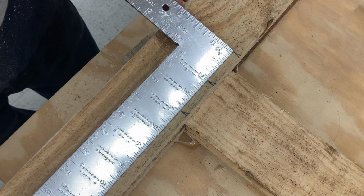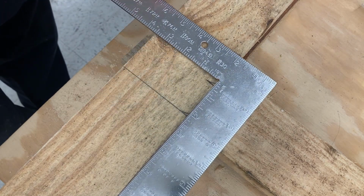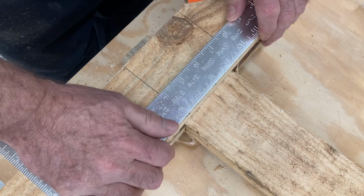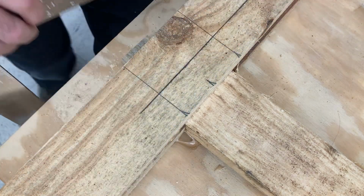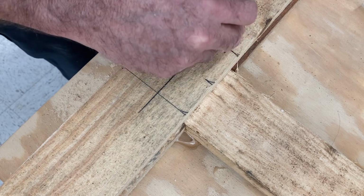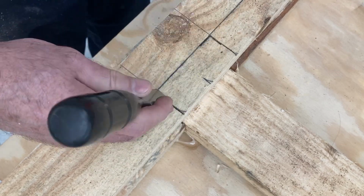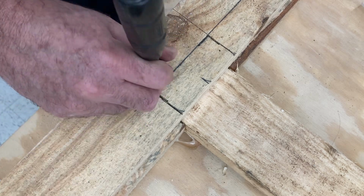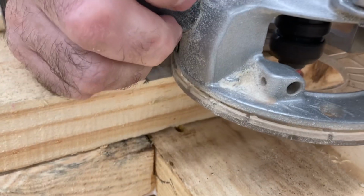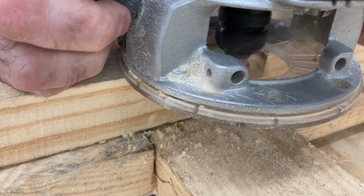Of course, your framing square has a 1.5 inch leg and a 2-inch leg, so I just use the 1.5 inch leg as a guide on how deep into the vertical support to put the cut. So now that I've got my layout on the vertical member, I'm going to take a wood chisel and cut that out. No, not really, but I am cutting a score in it. When I use the router to plow out this rabbet, it ends up with a lot of fuzz, and the fuzz hides your line where you can't see where you're going. But if I cut 1/8 of an inch deep on the line, the fuzz doesn't have the ability to hide the line on me.